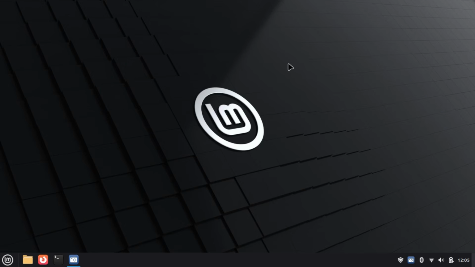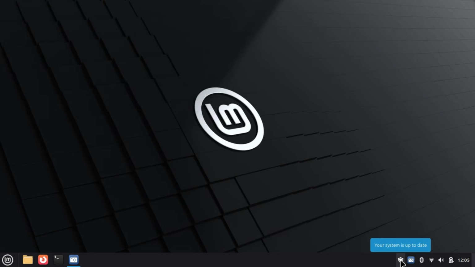All right, in this video part, we're going to introduce the desktop environment. So as you can see here, this is our default installed desktop background. Down here at the bottom, we have our dock or panel. And on the left side, we have some of the default applications. On the right side, we have our system tray, if you will. And I'm just going to go ahead and dive into the system tray first.